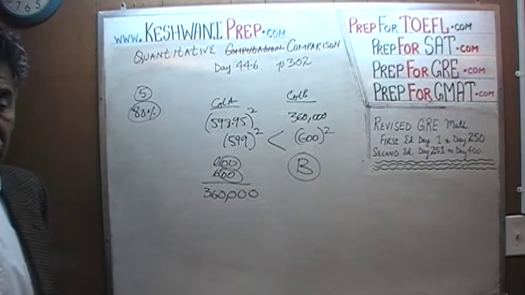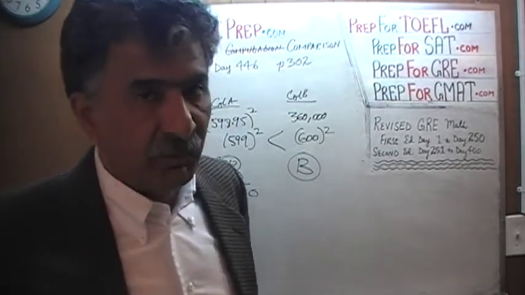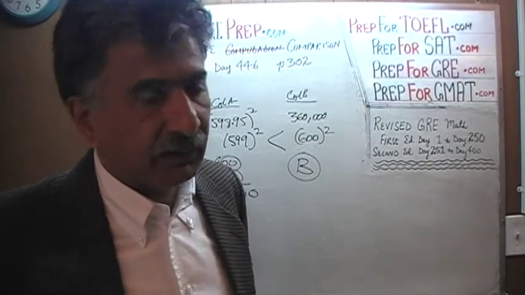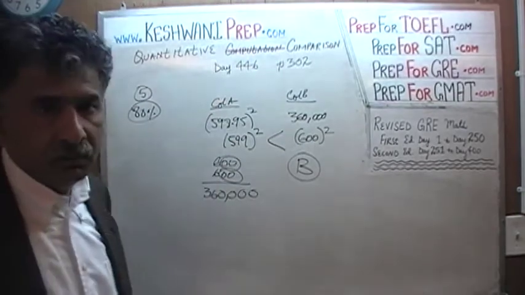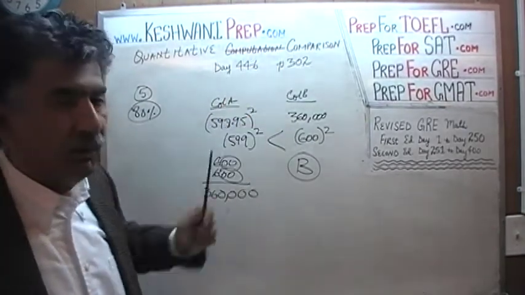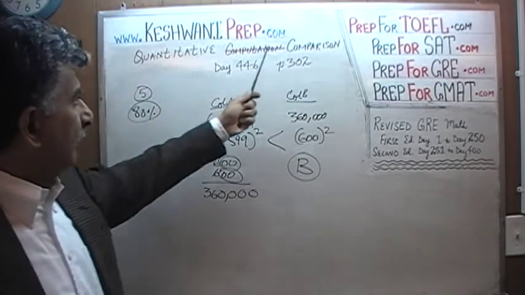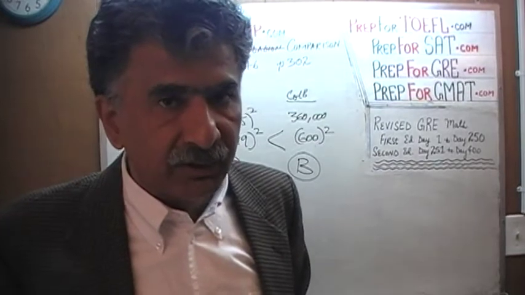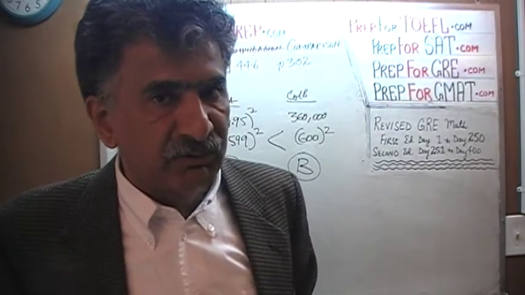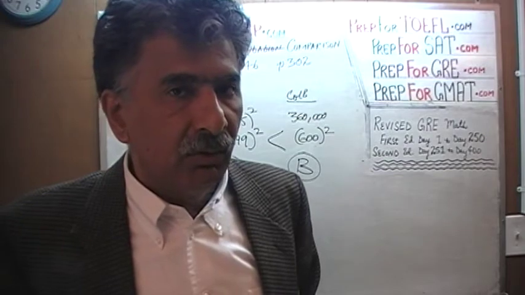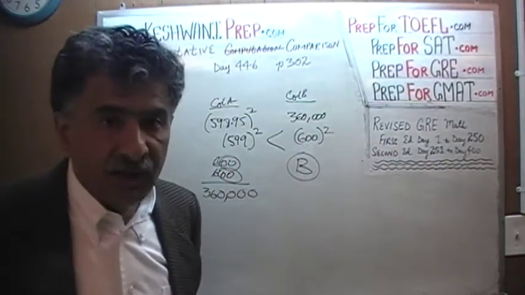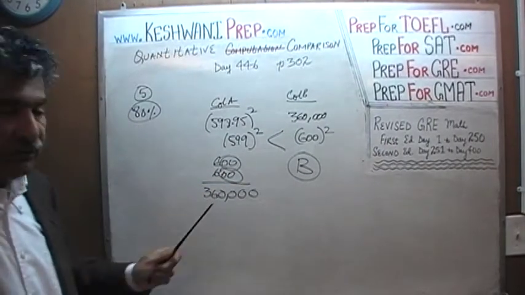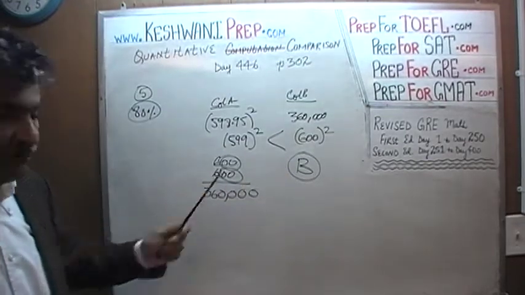What this amount actually is, is not our concern. Nobody's asking us how much is 598.95 squared. That's not what they're asking here. These questions are not called quantitative computation, which is why we write down the word computation and maybe cross it out for emphasis. These questions are called quantitative comparison. We're not being asked how much is 598.95 squared. What we're being asked here is: is 598.95 squared equal to, less than, or more than 360,000? The answer is it is less than that, because this amount is 600 squared and this is less than 600 squared.